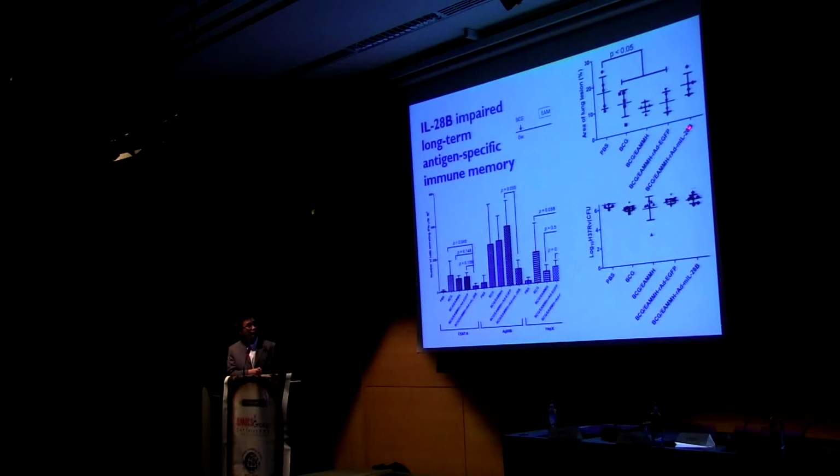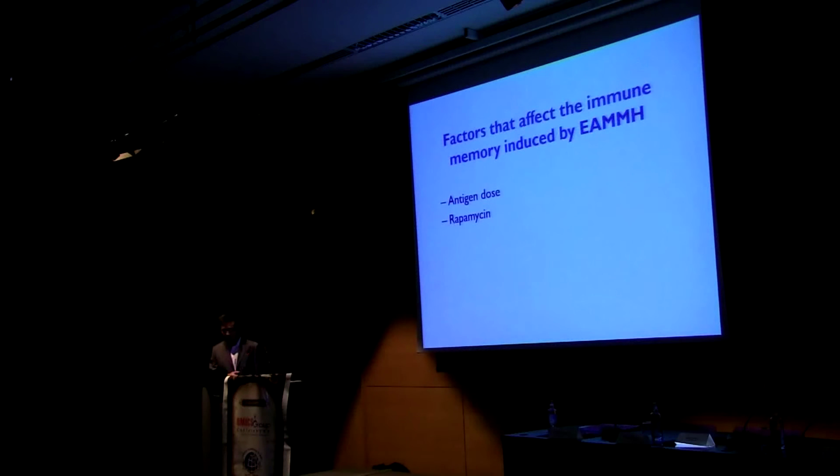I find the IL-28B seems to increase the immune pathogen lesions. So we think IL-20B downregulates the Tregs, but it impairs the long-term immune memory for the vaccine immunization. So our purpose is to induce enough memory T cells so as to have a good protectivity for the TB vaccine.